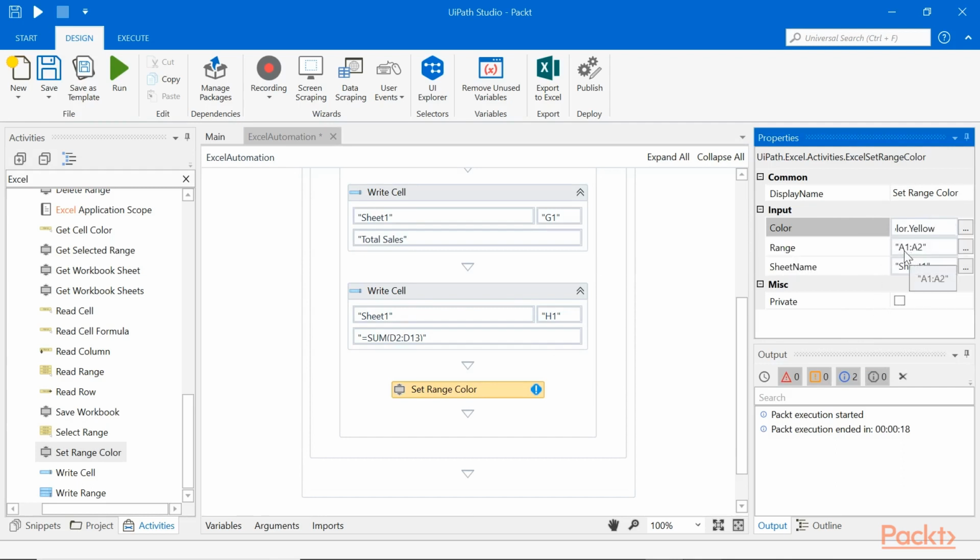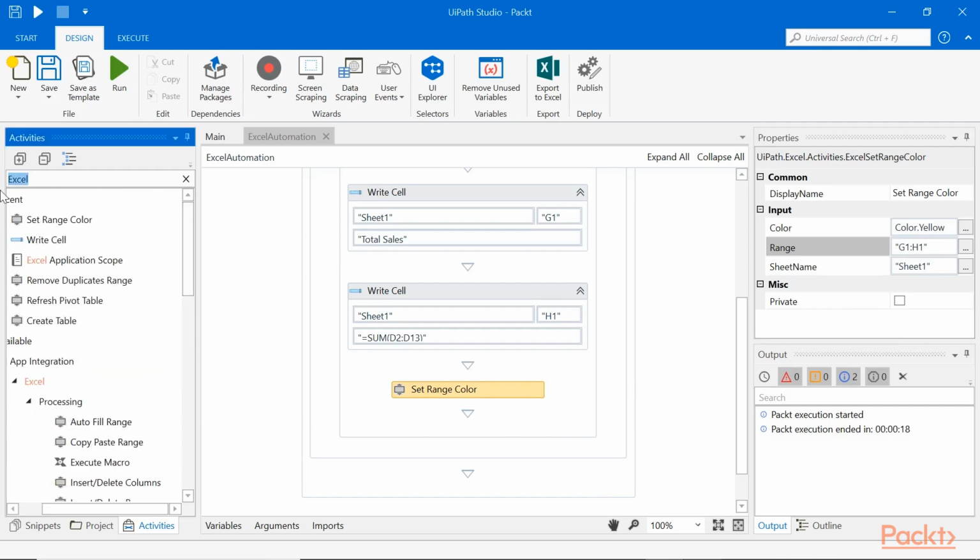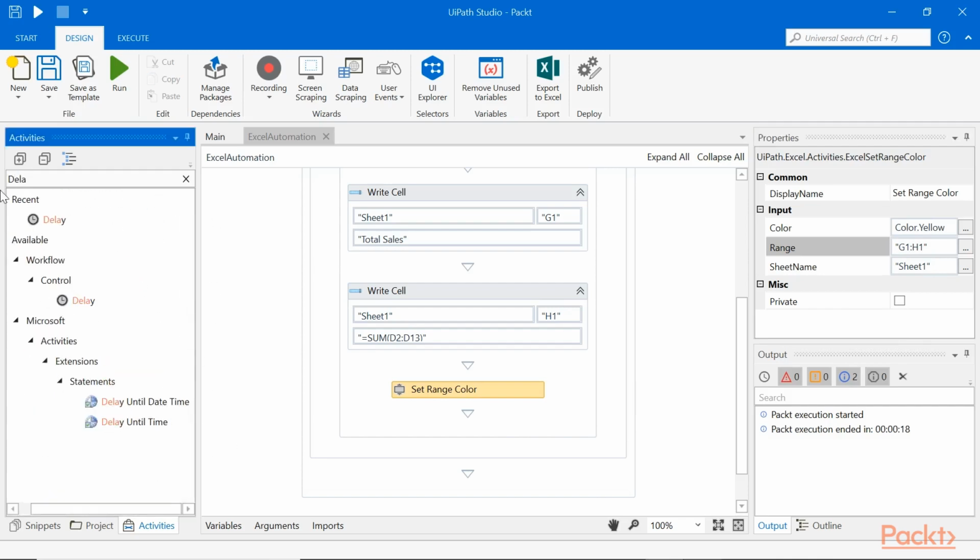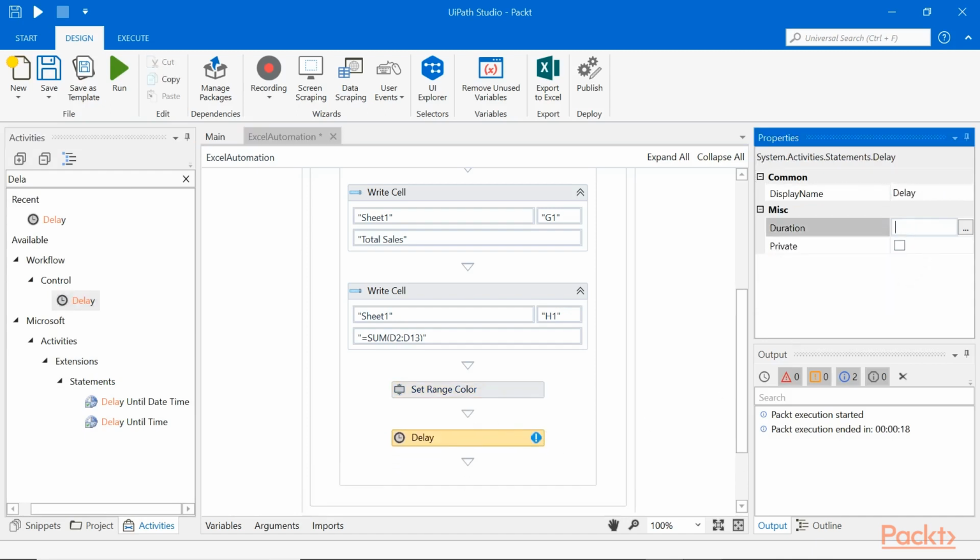In our case, the range would be G1 through H1. Sheet1 is just fine. Let's place a delay at the end so that the Excel file remains in the foreground for a few seconds. We'll place 0 hours, 0 minutes and 5 seconds.